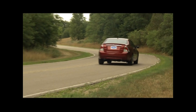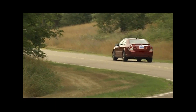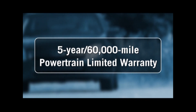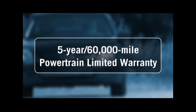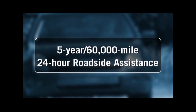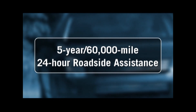Now let's flip the switch and talk about Fusion's quality, reliability, and durability features. Fusion has a stainless steel exhaust system that helps resist corrosion. Fusion comes with a five-year, 60,000-mile powertrain limited warranty with no deductible, giving you additional coverage on certain powertrain components. And with Ford's 24-hour roadside assistance program, you're never traveling alone. Whether it's a flat tire, jump-starting the battery, or getting your keys out of a locked vehicle, assistance is only a phone call away, 24 hours a day, seven days a week.